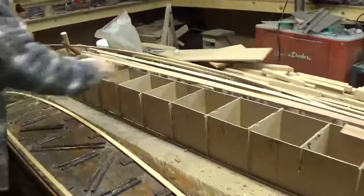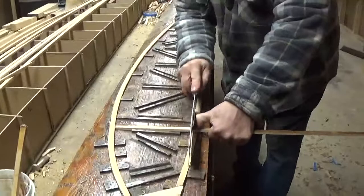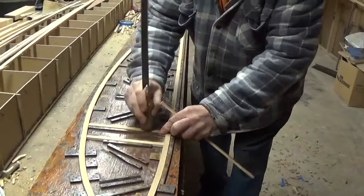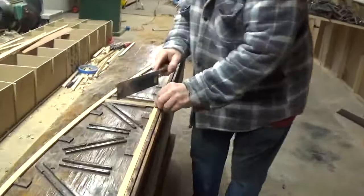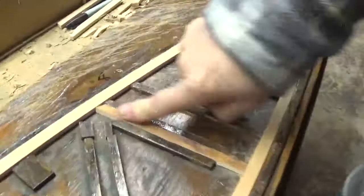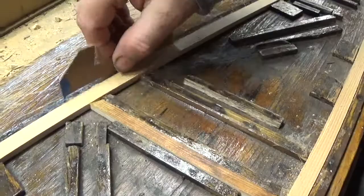So, got that started. Now we want to take our pre-cut strips that fit the jig. Want to put them in. Put all the vertical pieces in first. This can all be pre-cut ahead of time, but you don't have to. Anywhere but back here. And is it a perfect fit? Not always. Sometimes it is, sometimes it isn't, but once you put the gusset on, which is like this, on both sides of it, it isn't going anywhere.